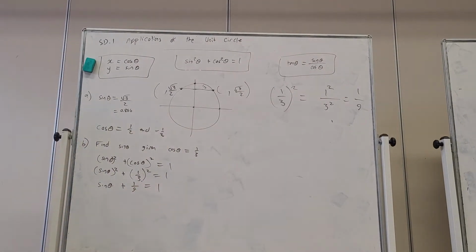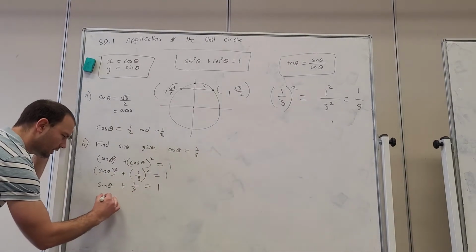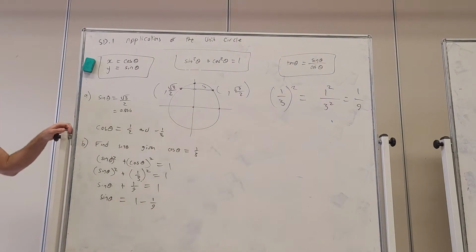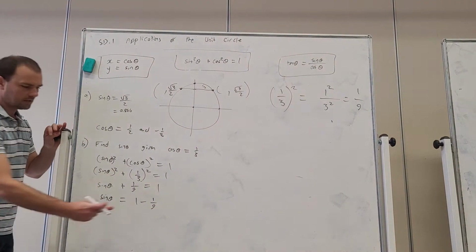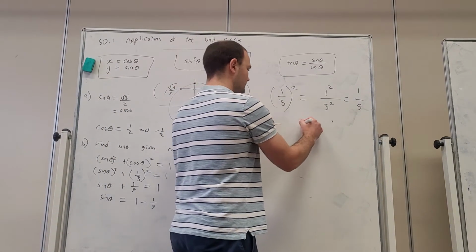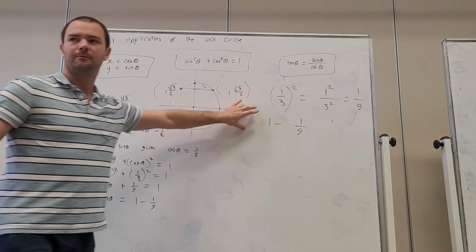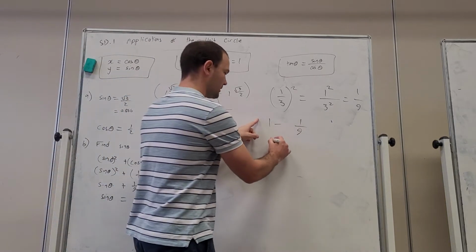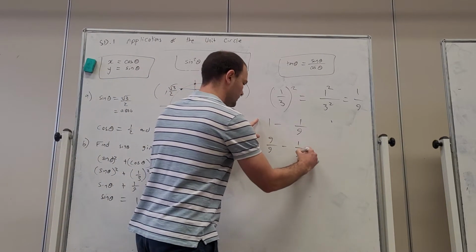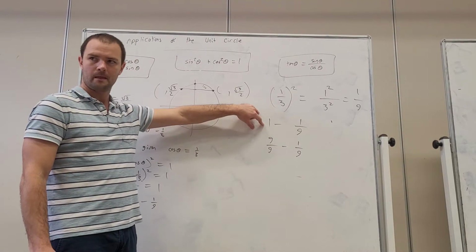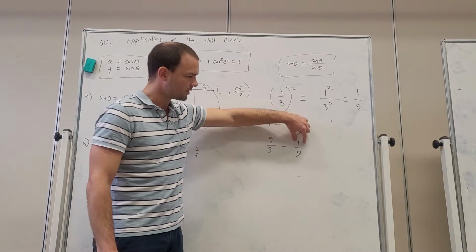Okay, we want to get sine by itself. So we're going to subtract 1 on 9 from both sides. 1 take 1 on 9. Now, you can just put that in your calculator to get the answer, but let's talk about some fraction operations up here as well. We have 1 take away 1 on 9. If we're going to perform this, we need them to have the same denominator. So 1 we could express as 9 on top of 9. Okay, 9 divided by 9 is 1. All right, and then we have 9 take 1 at the top.